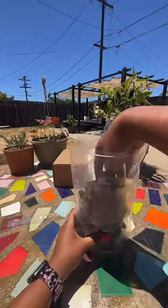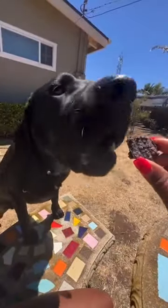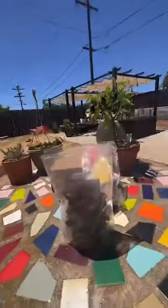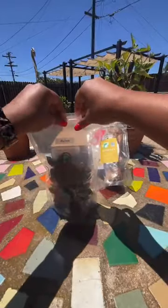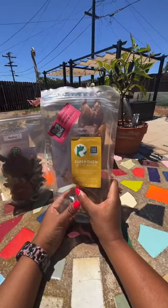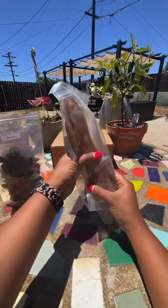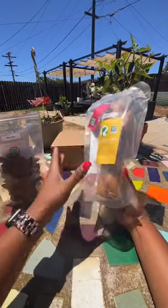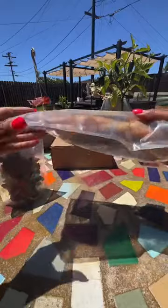As you guys may have seen in our stories, T'Challa did just get neutered. He got neutered earlier this week and has been on house arrest — as I like to refer to it — which has been very challenging. But thankfully we've got a super chew here handy to keep him busy. This is a pig trotter — the back foot. The front foot is a little bit shorter. Those are the ones you may have seen in our secret shop, but the back foot is at least six to eight inches long. This is a pretty hefty chew and one that you're going to want to feed in several chew sessions.